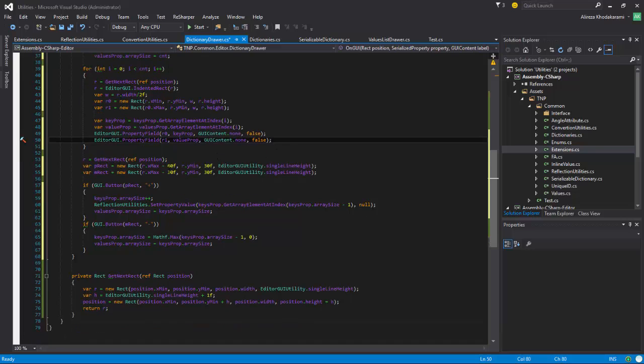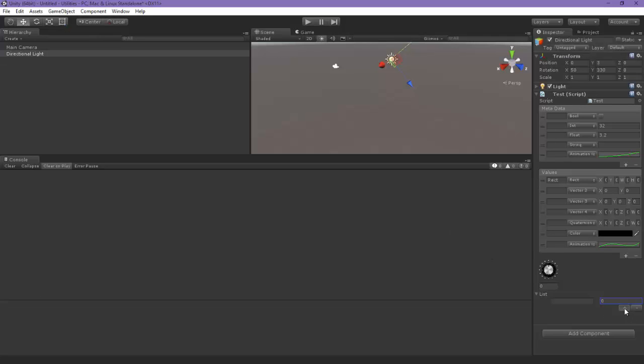Okay. Then he gets the next rect so that he can draw the plus and minus button, and he draws the plus, he draws the minus. Now I wonder if I have, come on, now it's interesting. Ah, yeah, now I can add more. For example, if I hit this guy and hit minus, it just removes the last one, okay? That's the difference between these two. And when you don't assign anything, you can't assign more because basically that key exists, okay?